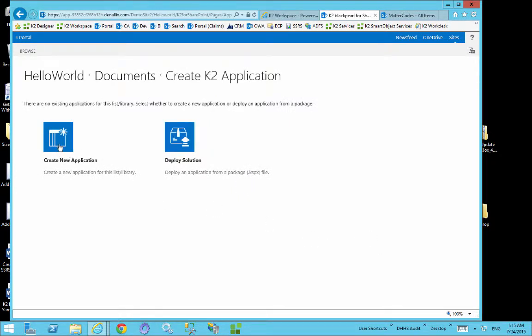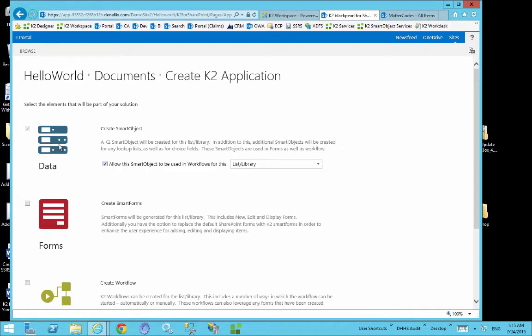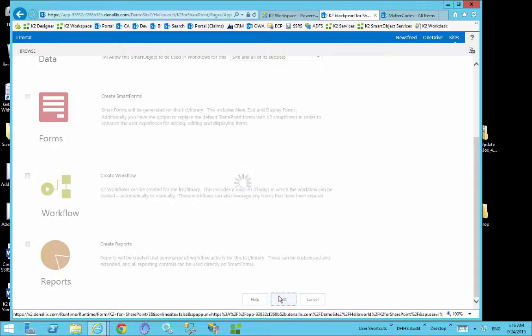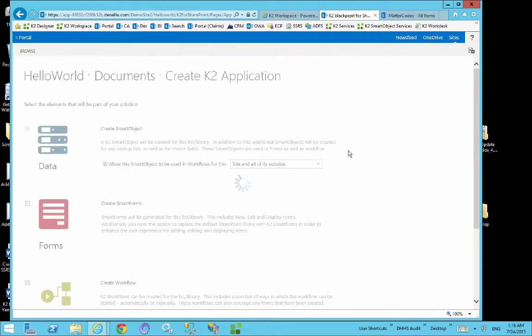Okay, so now that's done. We can now add into the palette some objects. I'm just going to make this site to all sites and subsites and say OK. So that's going to go off and create a SmartObject so K2 is aware of this document library.